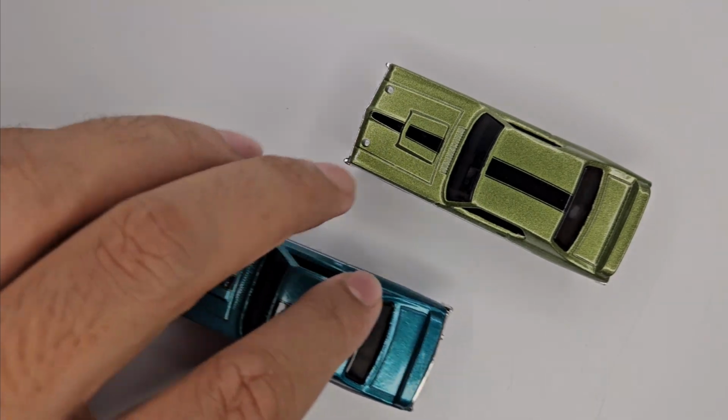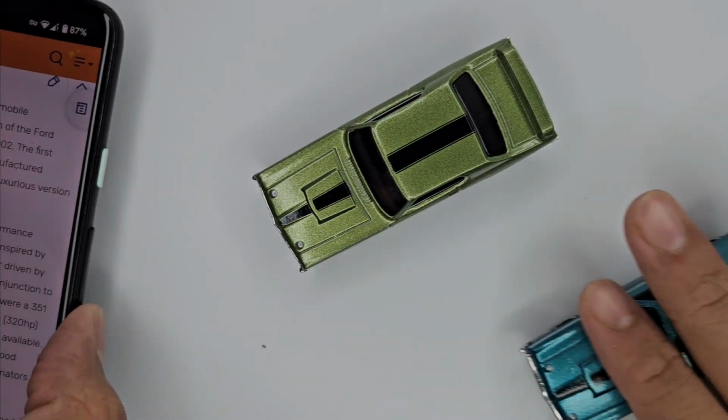Let's do a roll test quickly before you get bored. Okay, both of them roll very nicely. So now let's talk about these cars.